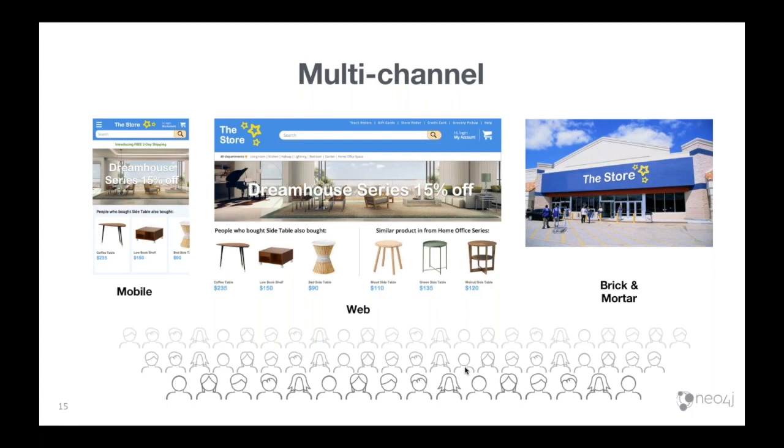You don't want to have to wait until tomorrow when you've done a batch import from a data warehouse, because then it's too late. You've missed the opportunity. So being able to do that in real time, live across channels, is something the graph would excel at. And Neo4j certainly already does in production scenarios. Not only do you need to do this across all your channels, you need to do it at scale. You need to do it for all your customers, right? Seamlessly, which is really the promise of the graph.